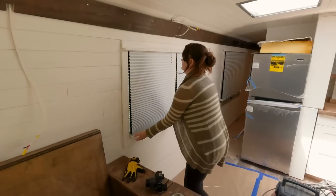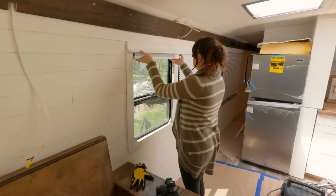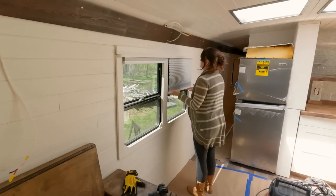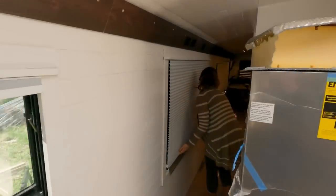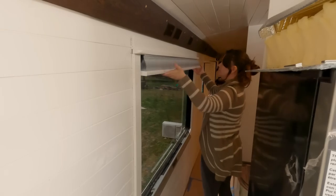I can say that really the window frames, the window trim, and the blinds, it just suddenly looks finished.